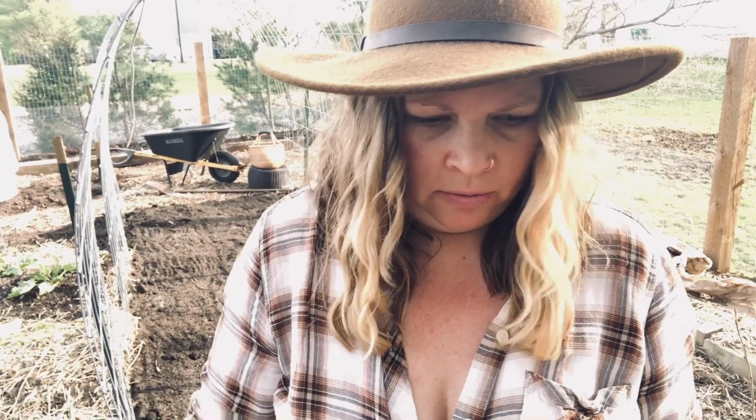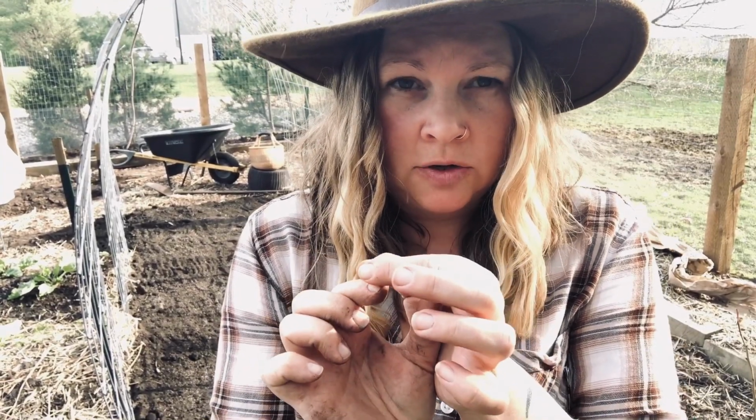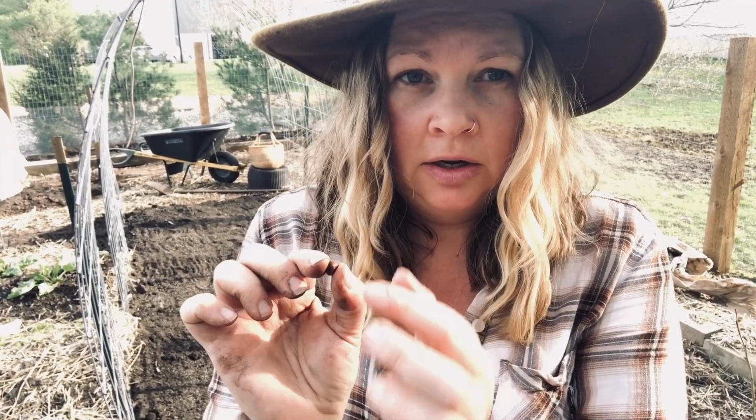When you're planting peas, you want to go 1 inch deep. And then the package says 4 inches apart. But I want to tell you what that really means. It means that if I have my pea 4 inches, I can go 2 inches on this side and 2 inches on this side. So it's 4 inches total. So each pea is actually going to be 2 inches apart.